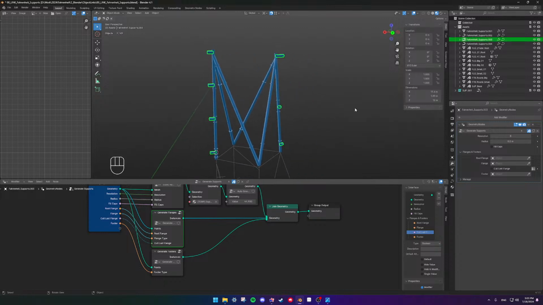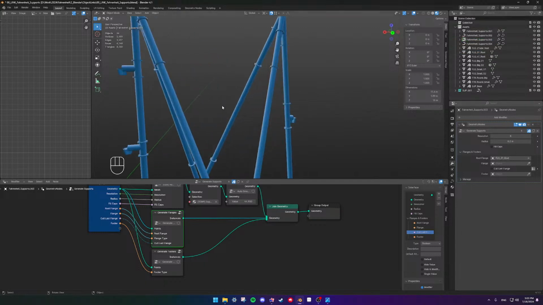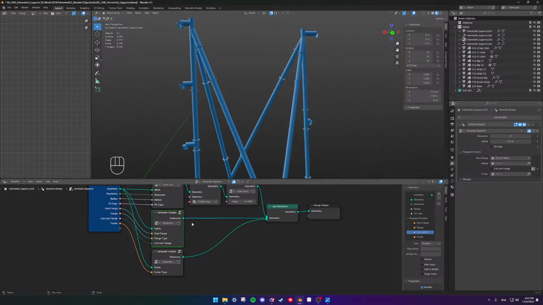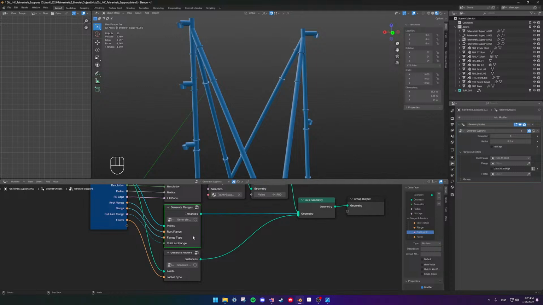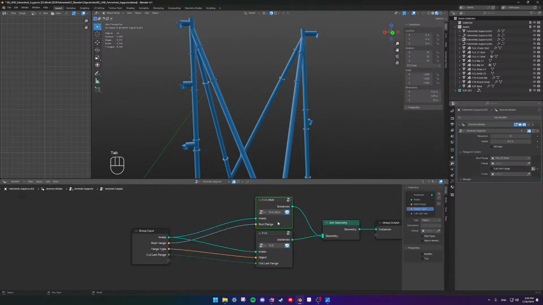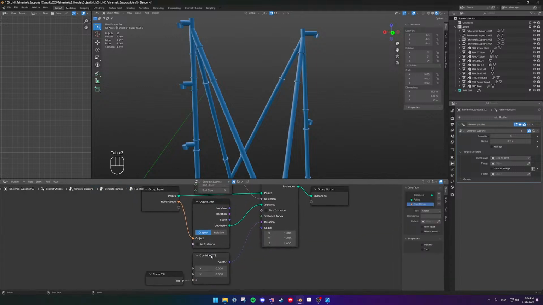Oh, for here we'll do flange 3 to root for root. Essentially fix that. Generate flanges, root, rotation, curve tilt.